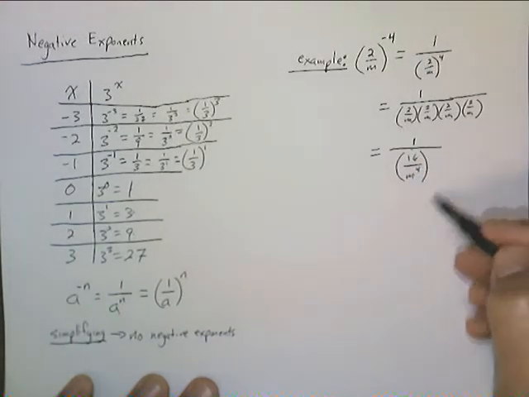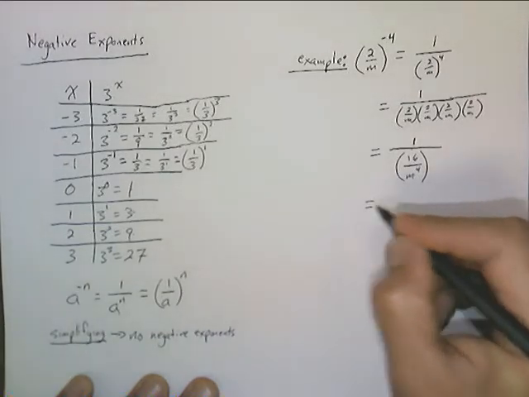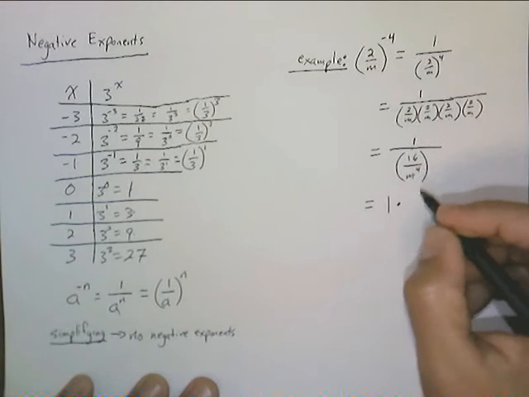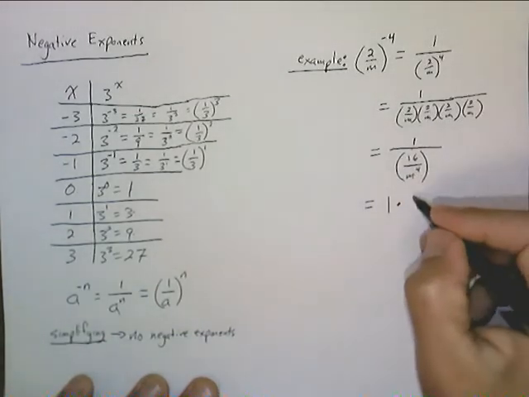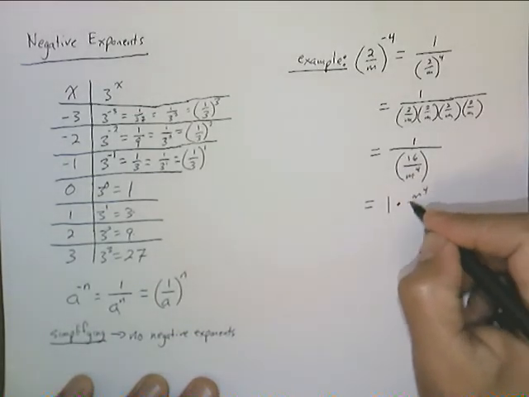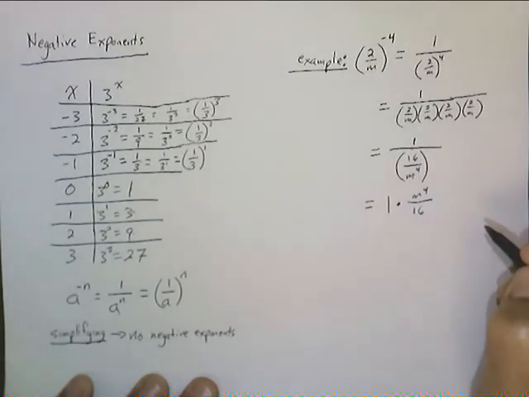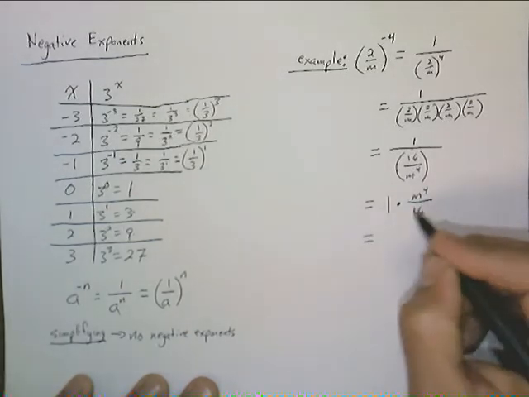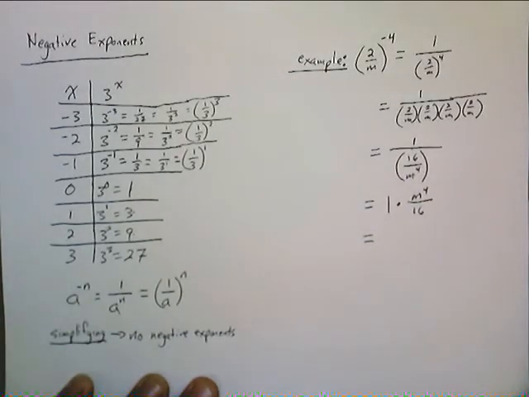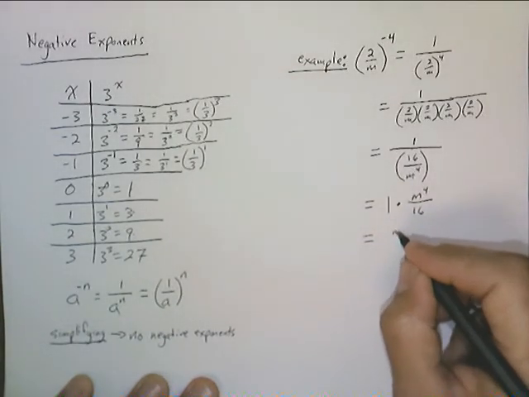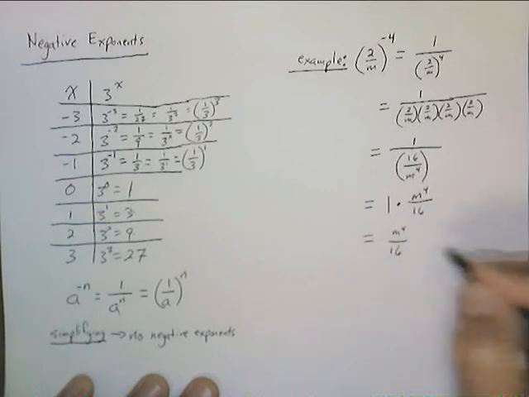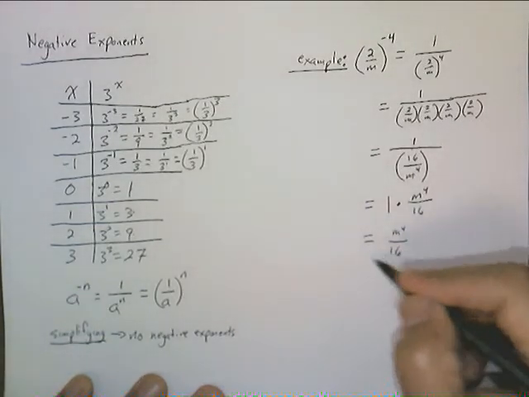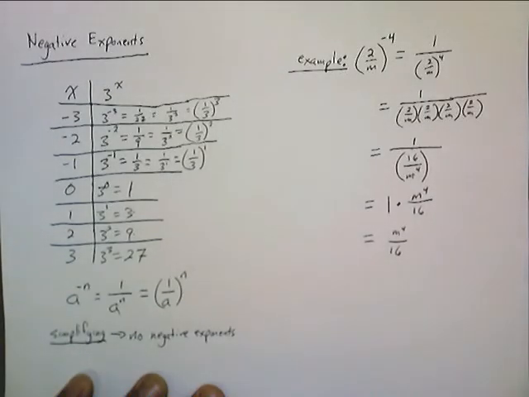Dividing by something is the same thing as multiplying by its reciprocal. So this is actually equal to 1 times the reciprocal of this denominator, which would just flip it over, m to the 4th over 16. And now we don't really need this multiplying by 1 there, because it doesn't change anything. So this is just m to the 4th over 16. Fantastic. And now we can't do any more arithmetic in here, so that is now simplified.